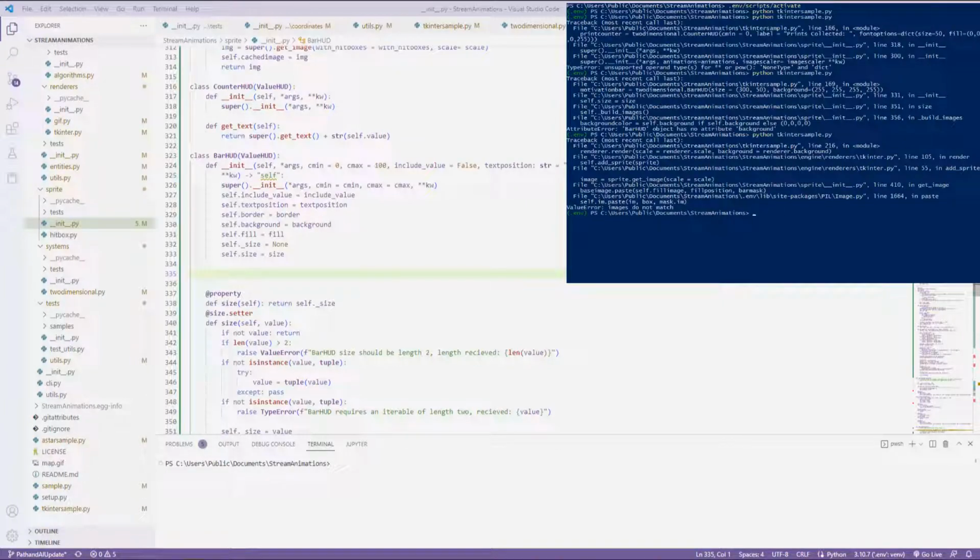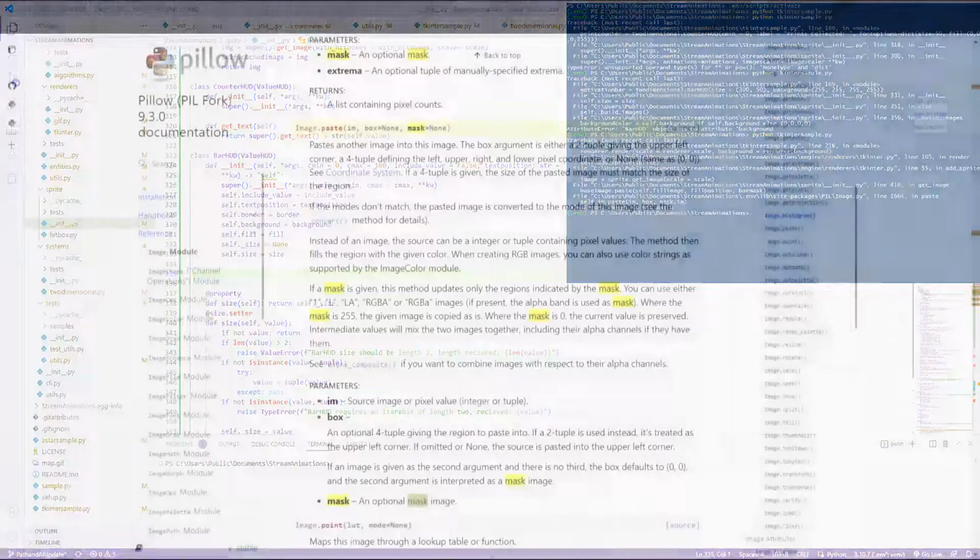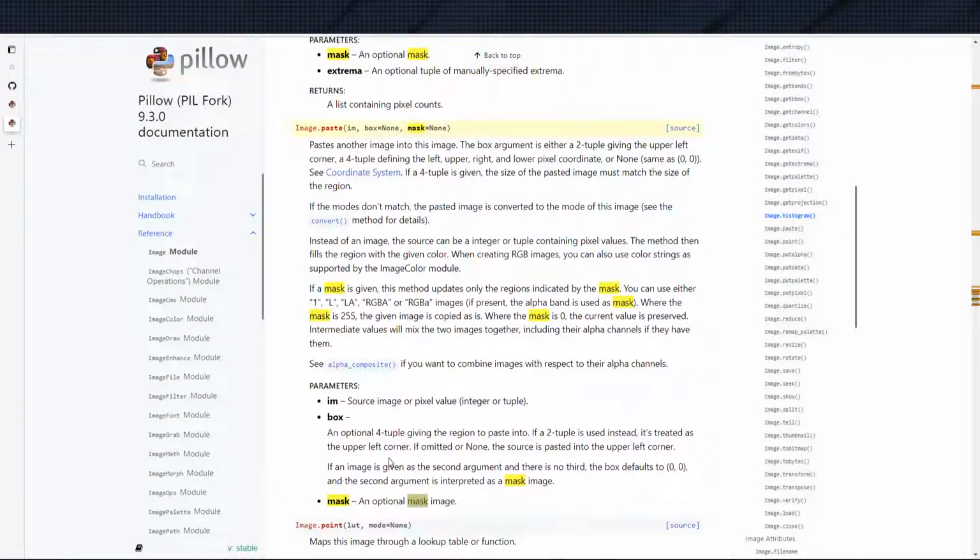I guess. No, it doesn't make terribly much sense, does it? Why do I always have this problem with pasting an image on the other, blah blah blah? Top left corner. It gets converted.